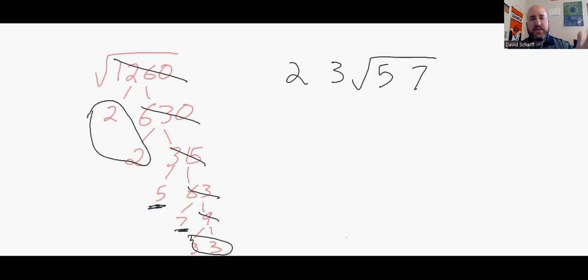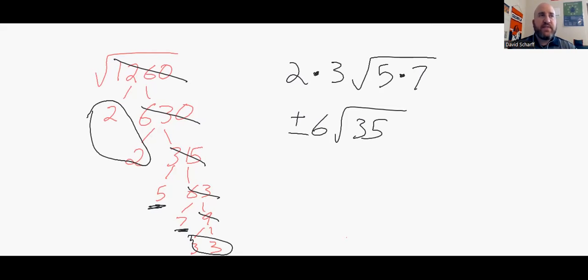If you have multiple numbers either outside or inside, or even if it's both, you just multiply whatever it is together. So multiply what's outside together, 2 times 3. If there happened to be another 3 here, 3 times 2 times 3, which of course is not the case. 5 times 7 multiplies. 2 times 3 is 6. 5 times 7 is 35. And you still stick the plus minus on.